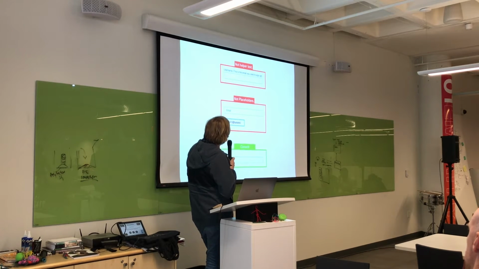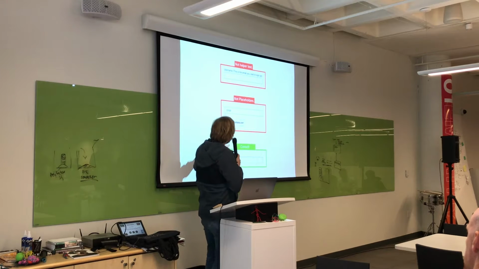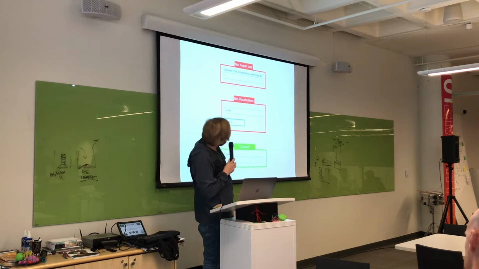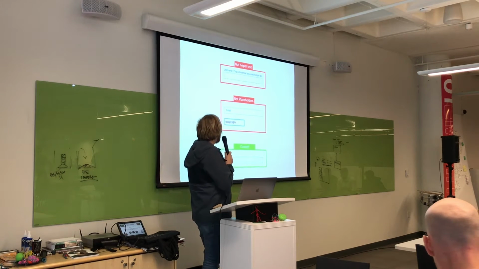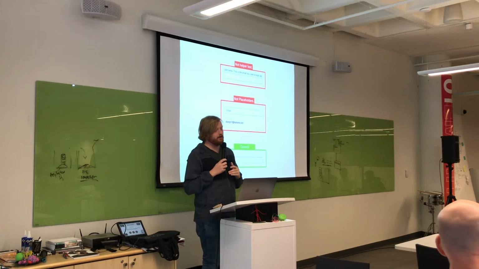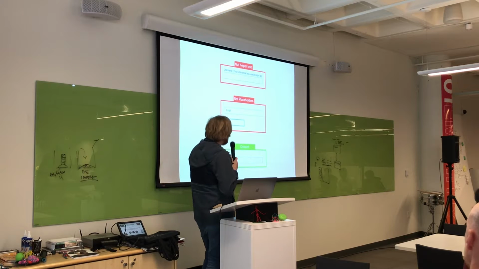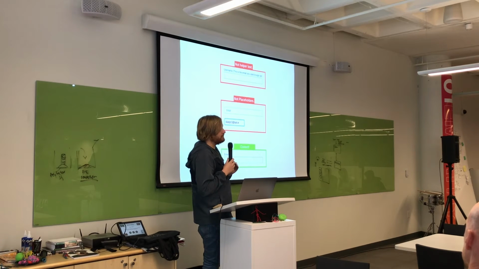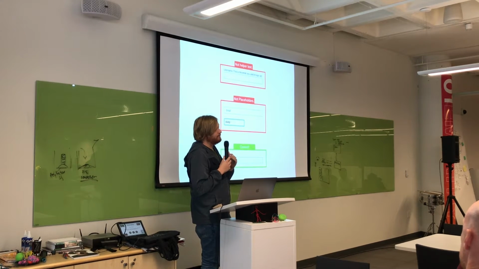Down here below, labels are not placeholders. Placeholders, you'll see in the second input right here, kind of hard to see on the projector, go away once you start typing. So imagine you filled out a form, it's 10 inputs long. You're going through, and the only indication you have of what fields are what are placeholders. By the time you're done and you've filled it all out, you'll only have context to go off of that that's what this field is.